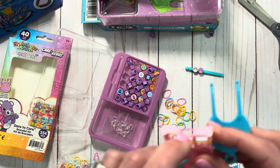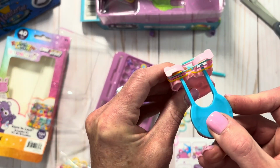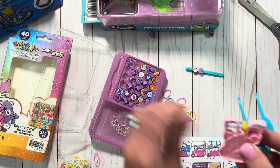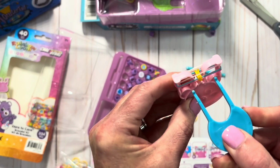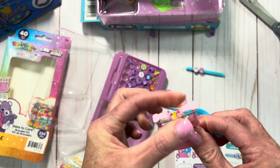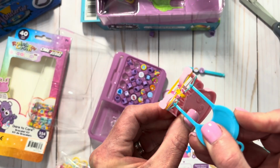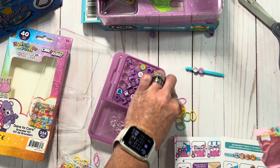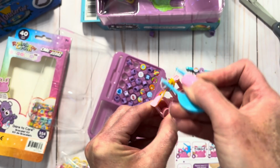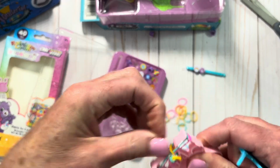All right, so we have our 3 bands on there. And then it appears that we pull this over just like so. Oh, how cool is that? Now we're going to be adding another band and pulling. No particular order. I'm just wanting to have one on here to kind of show you how to use this tool. Now, granted, this is really going to speed up your process, but there is something I will say therapeutic about actually bringing the bands over themselves by just using your hand. So, just going to do that. There is some therapy there.